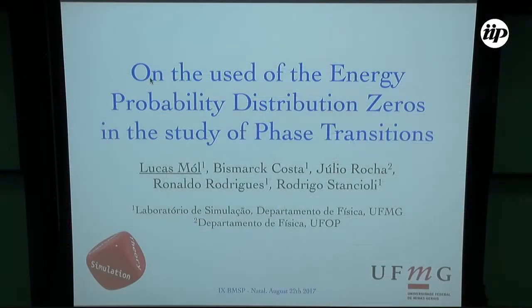I'm sorry, I didn't see there is a misspelling on the title: the use of the energy probability distribution zeros in the study of phase transitions. This work was done in collaboration with Bismarck and Júlio Rocha. Júlio is now at Ouro Preto. Also Ronaldo and Rodrigo, two students of our group, made some contributions to some results that I will show you today.